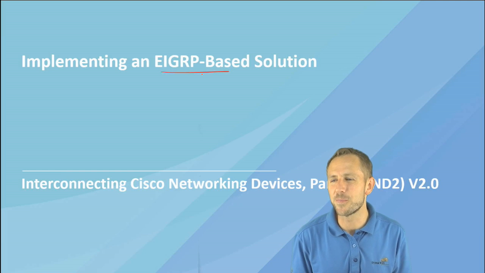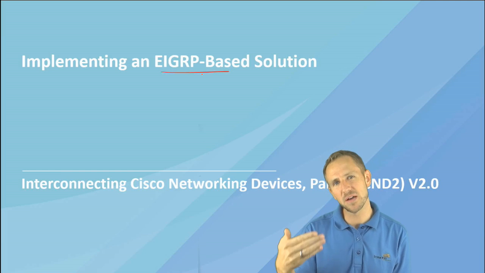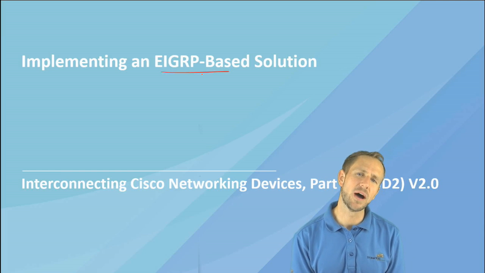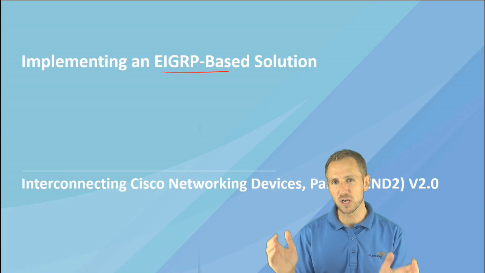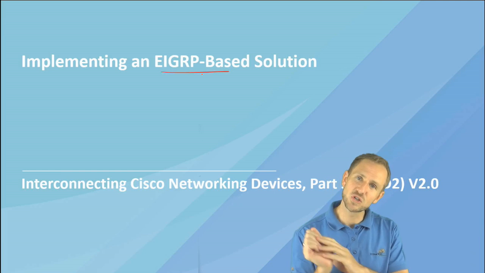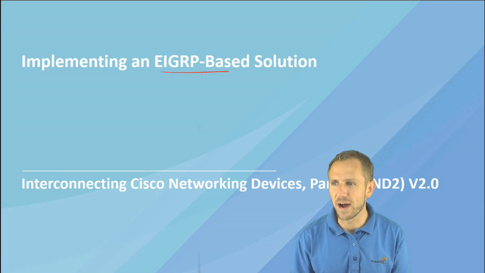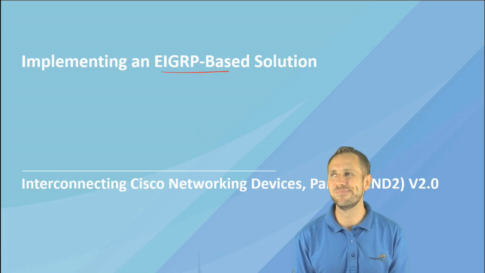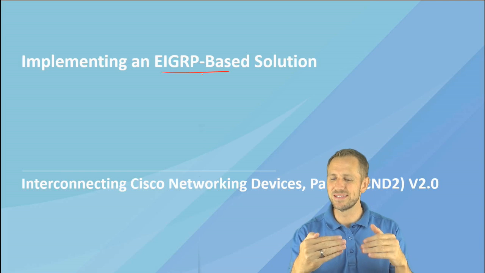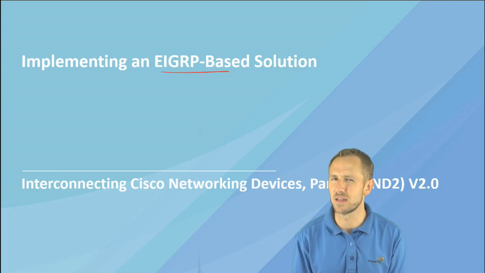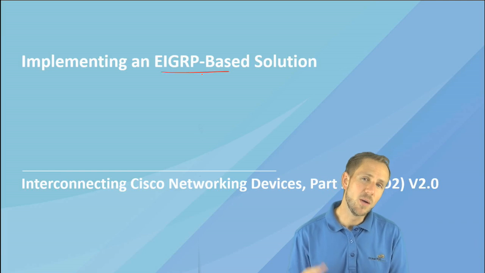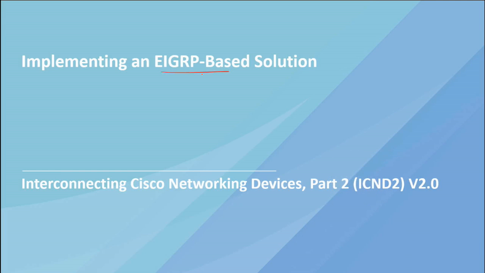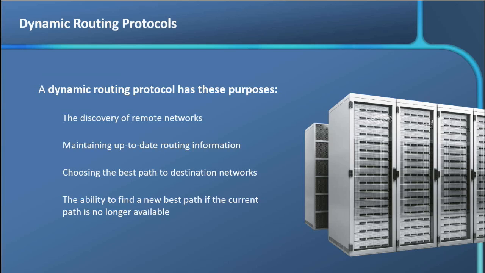EIGRP and OSPF are not exactly neck and neck. OSPF is going to be more popular, and more people run it, I would say, because they don't want to be tied to a particular vendor. They don't want to change their mind and hate Cisco in the future and then have to change their whole routing protocol. So looking at the two, EIGRP is now a standard, but it'll probably take some time to approach a 50-50 stance. I think more people may start running it because it's standardized, but still waiting for the support to come out from the other vendors.